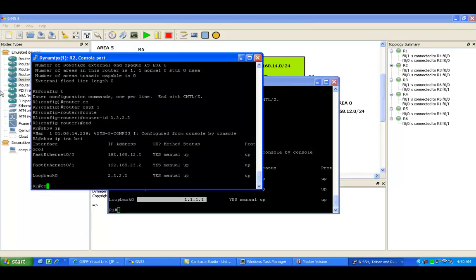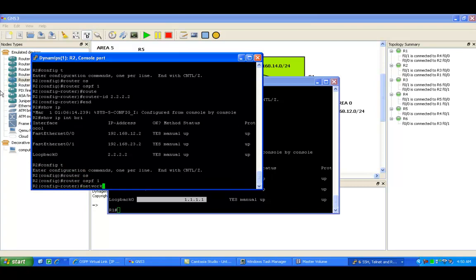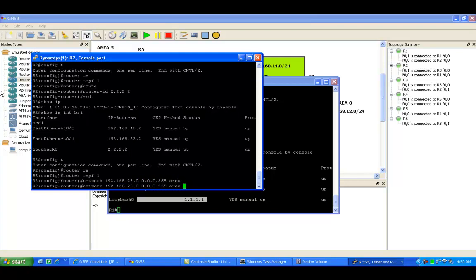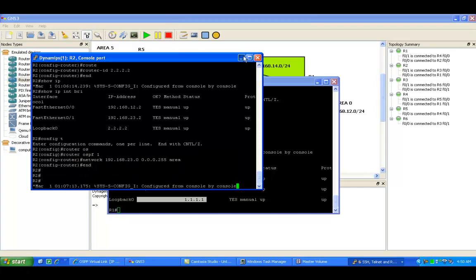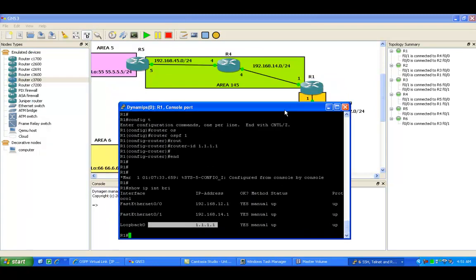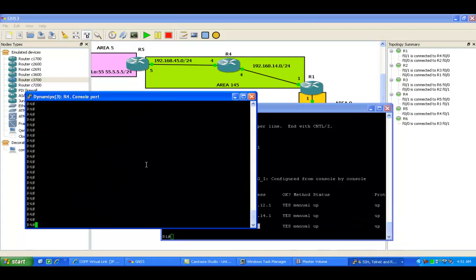So the next thing, we're going to go under router 2, and we're going to go under OSPF process 1 and advertise the 23 network with the /24 wildcard. Actually, before we do this, let's keep it simple. We're going to do the top configuration. We will do the virtual link first, and then we will take a look at the GRE tunnel, which we'll do on the bottom half of our network topology.